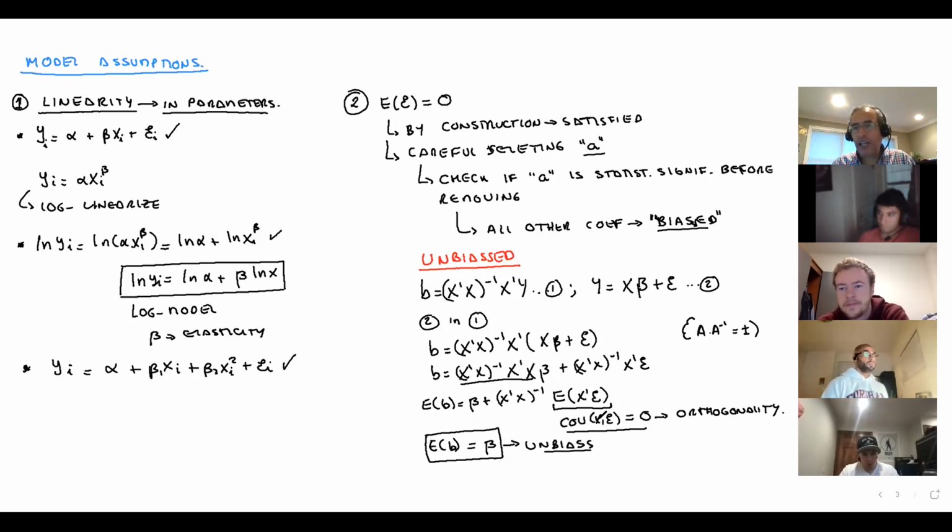And this unbiasedness comes from this part here, that the covariance of X and E is equal to 0. So the errors are not related with the X variables. If this condition holds, we have unbiasedness. If this condition does not hold, we are in trouble, okay? Because our result is going to be biased. And if our result is biased, guys, it is really crap. It is whatever, except a good result, okay?